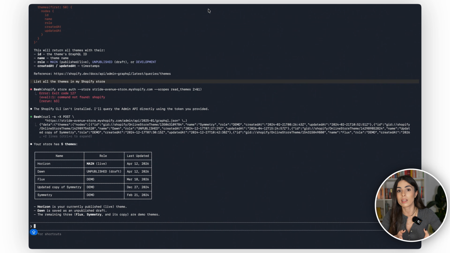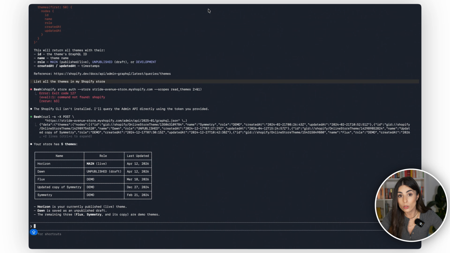So you can use this connection to edit your products, to change things on your store, to modify information, and so on. But when you are working with Claude, be cautious. For the theme, for example, I highly recommend you always duplicate your current theme and not work on the live theme. So duplicate your theme and always tell Claude to do the changes on the duplicate, not the live theme. In this way, you make sure that if something gets broken or is not working, it's not going to be live on your store.